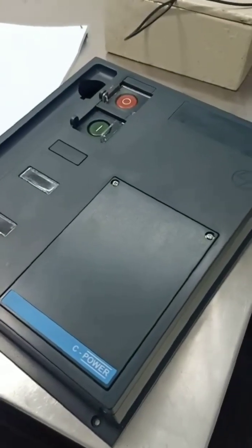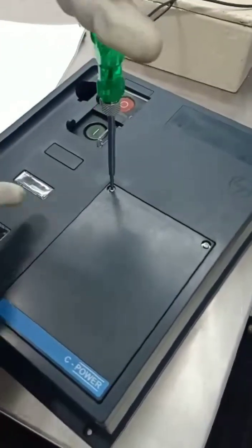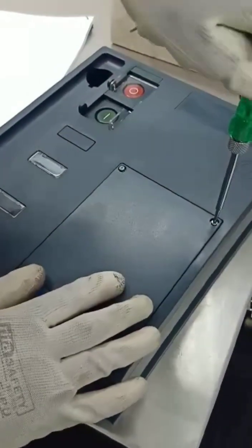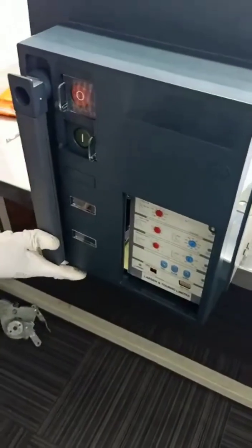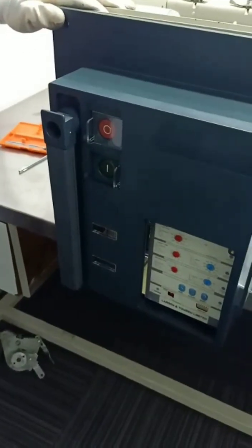Now we will change the release cover. We will assemble the transparent cover on the release. Old covers to be removed. Transparent cover is installed. Now the fascia is installed and the handle is refitted. Breaker is ready for the operation.